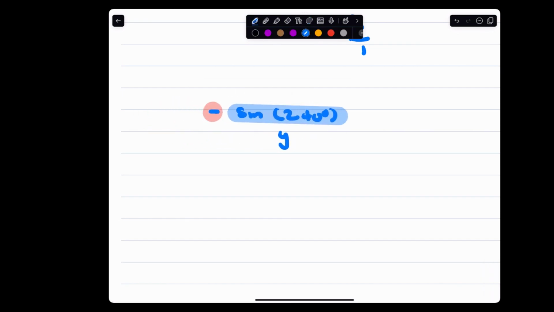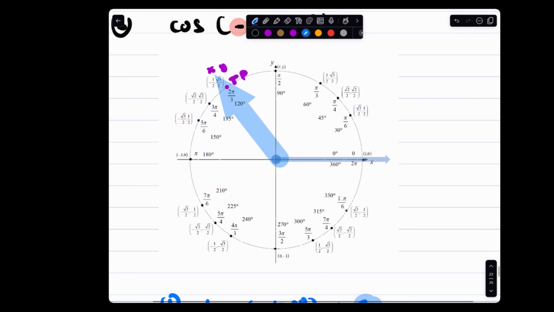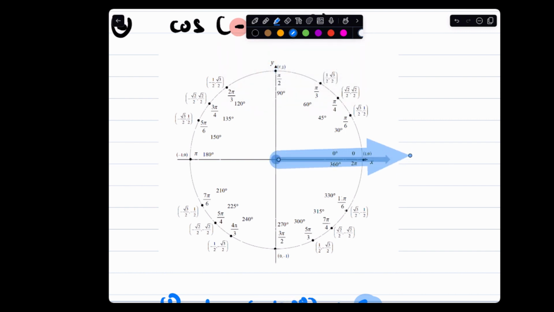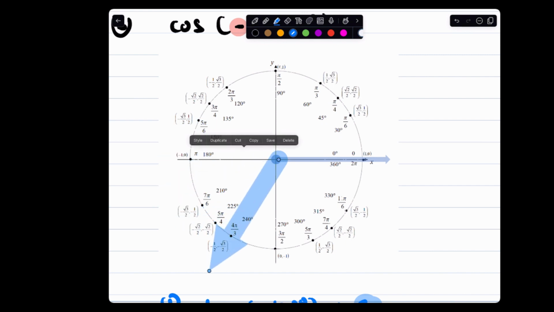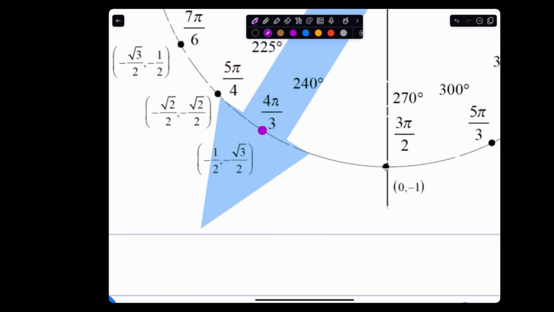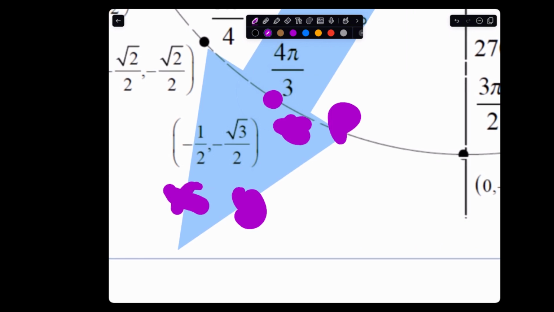For number 2, sine of negative 240 degrees. Okay. So, all right, now what I could do here is go back to the same picture, and I go to 240 degrees now. So we'll rotate to 240. 240 is down here, is that right? And I get my terminal point on that unit circle right here, TP. Am I looking for the x or the y coordinate? Okay, what is the y coordinate? It's negative square root of 3 over 2.